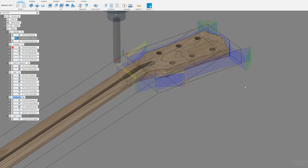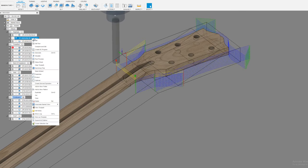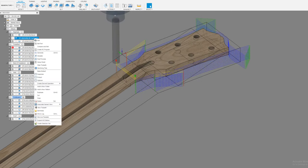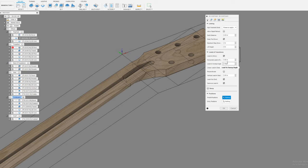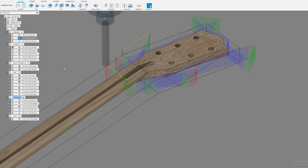Okay, there it is. It was keep corner sharp with loop. I've changed my lead in, lead out. So it's keep corner sharp with loop, and then you add the lead in, lead out. So down here, these should be at 0.5, not 0.05. Like that. And that's how you get it.